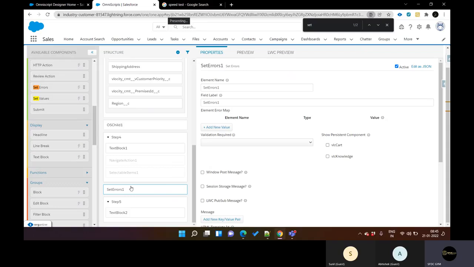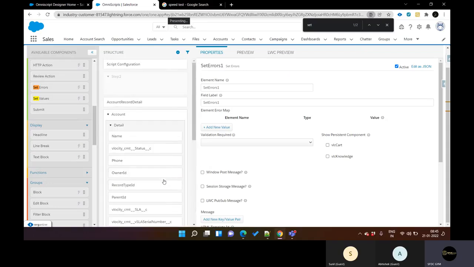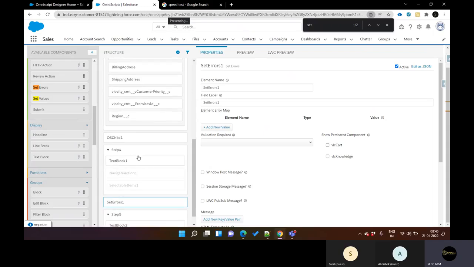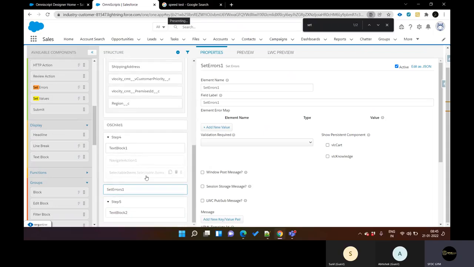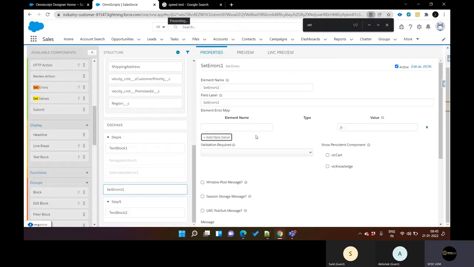So in between those steps, we will verify all the previous information based on some rules, based on whether some settings are fulfilled or not, which are actually required to process the order. You can imagine this, or you can imagine any business scenario where the business is saying any field that you need is required before reaching the next step. You need to drag your set error between both of them, the last step and the next step. There you will see the interface of set error is very similar to how we basically call an alert, right? So here we just need to write the element name.